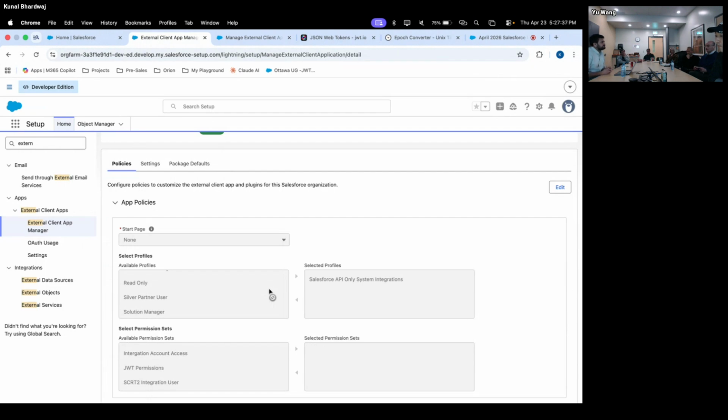And if we go with one token, then is this user supposed to have different profiles? They can have the same profile if it's an external connected app. They can have the same profile, an API or integration profile, and you can then leverage permission sets to manage their access, because this integration profile does not give them access to any data within Salesforce whatsoever.